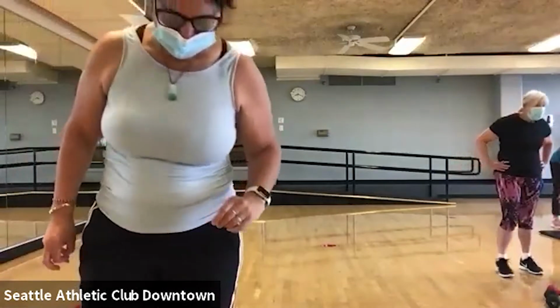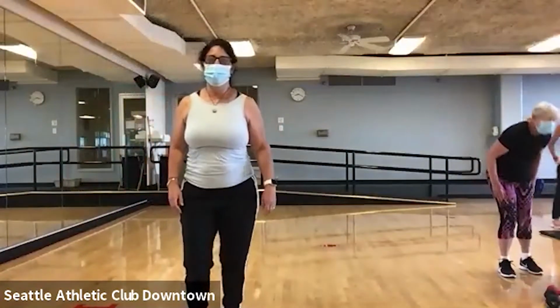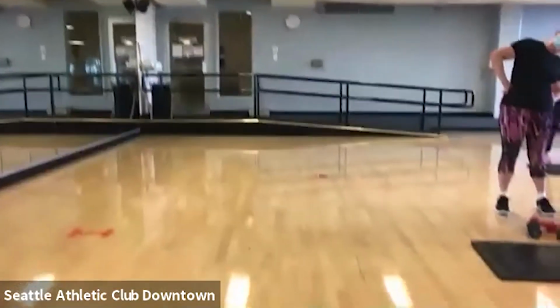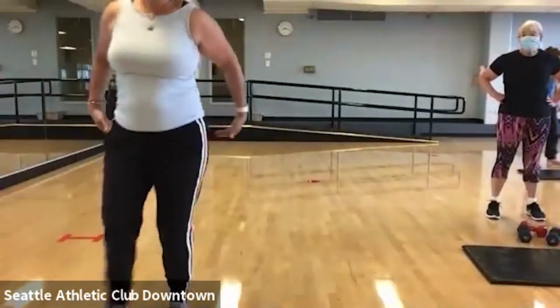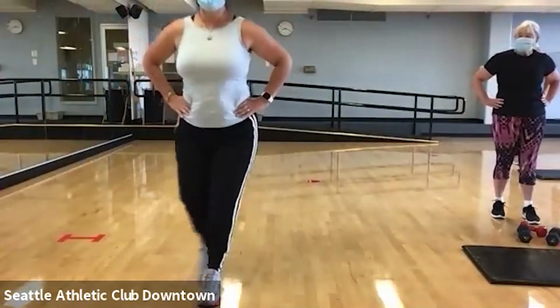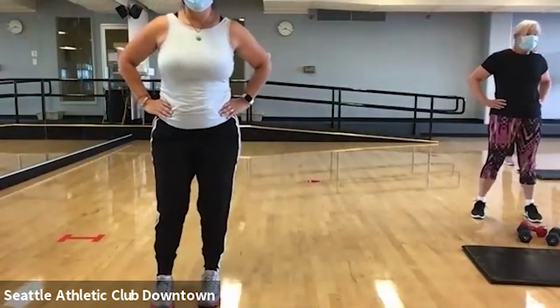All right. This one is a curtsy squat. I'm going to move the screen a little bit. Okay, we're going to get the back of the glutes. So you're going to come down and then back up. Yeah, don't go down too far if it hurts you.